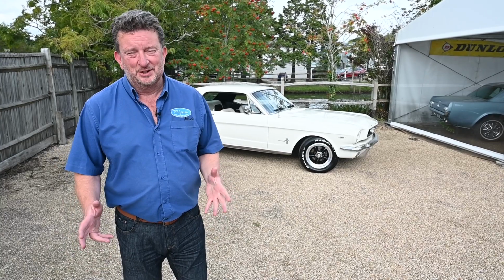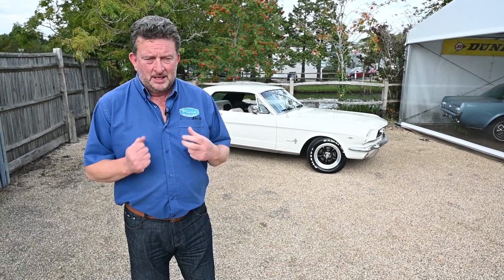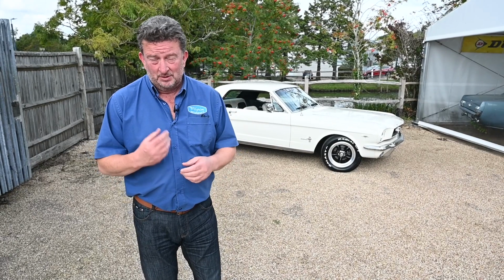Have we got a lovely little 1966 coupe for you in this beautiful, diamond white colour. It's had a full restoration back in its past. It was owned by a lady, Jennifer, who lived in California, and she had the car for 36 years, and we were lucky enough to buy it off of her a few years ago. When it came back to England, we sold it instantly to the last owner. The last owner has a change of circumstances and wants to sell it now, so we're in the position to be able to offer this fantastic little car again.